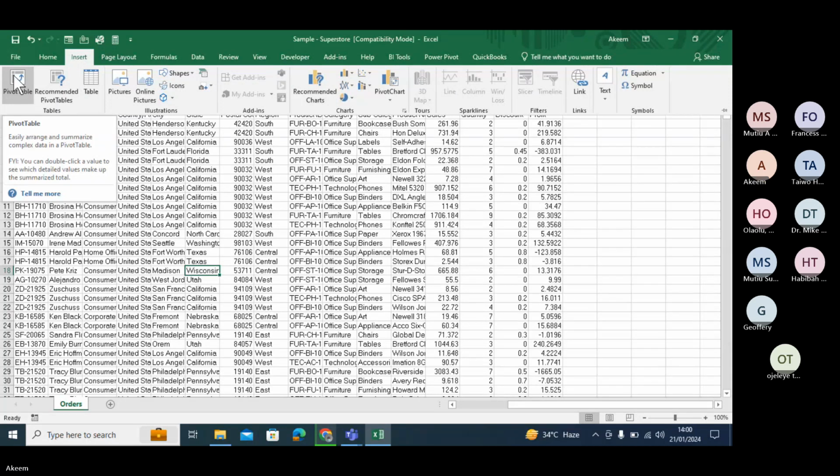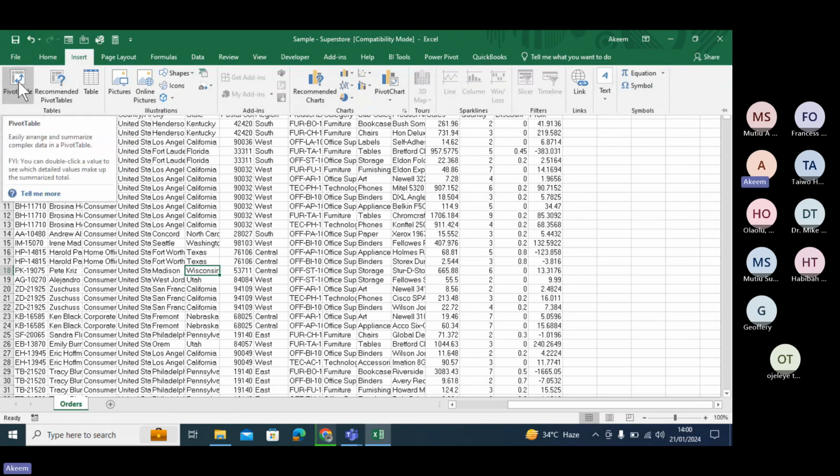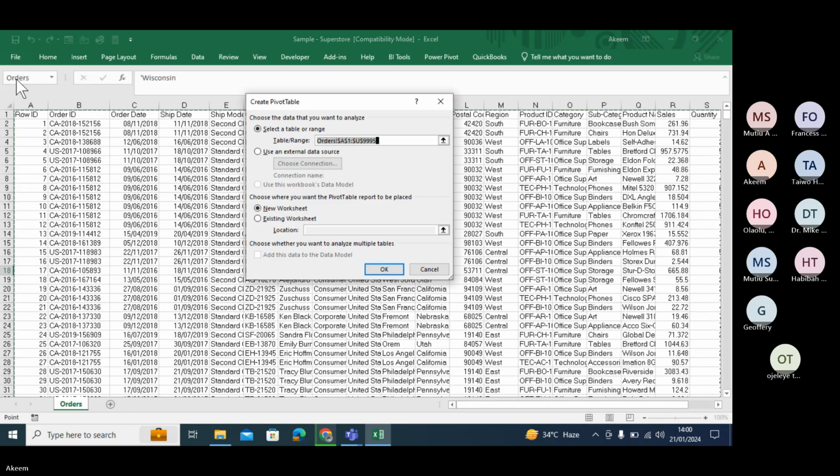By the side we also have Recommended Pivot Table. Whichever one you like, you can pick, but for the purpose of learning, let's go into Pivot Table straight away. I click on Pivot Table.